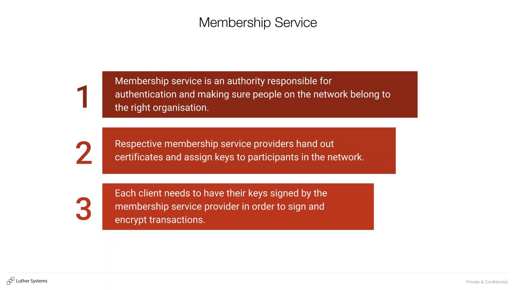So each organization would run their own membership service provider, MSP, and the clients, like we talked about David being an example client, on his computer, and he has his keys. He would have to go and get those keys signed by the Luther Systems membership service provider in order to connect to the network and generate a transaction that will be processed by the network.